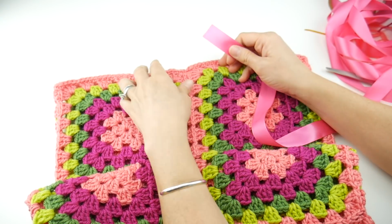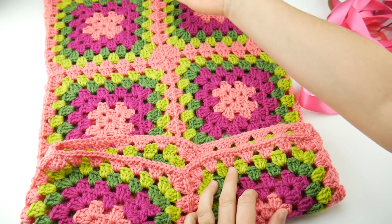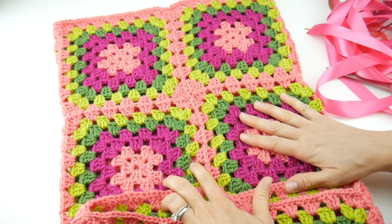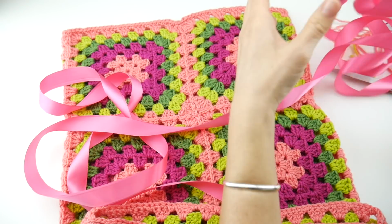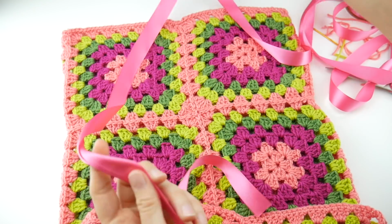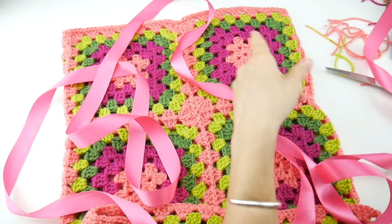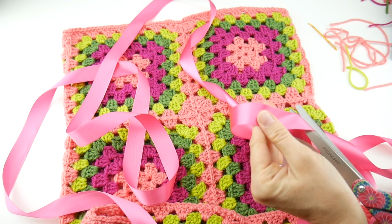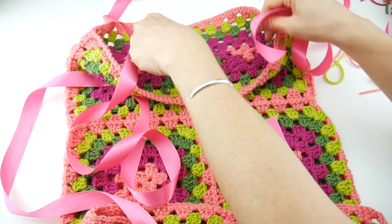So what you'll want to figure out is what you want the front of your skirt to be. Do you want a seam down the middle, or would you rather have it sort of off-centered? I'm just going to make mine tie right in the center. Now you can weave it in all the way around, or you can eyeball it and see where you want it to go, because I'm going to start in the back and come around, okay? I know this looks like a crazy ribbon mess right now, but just bear with me for a moment.